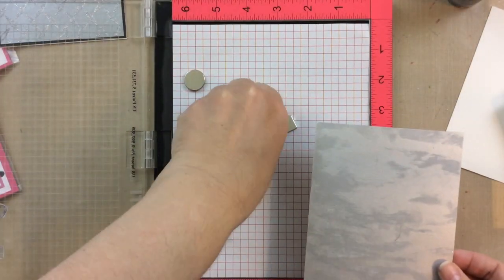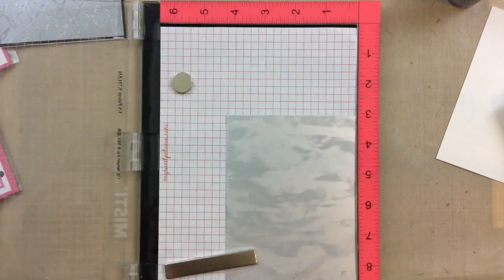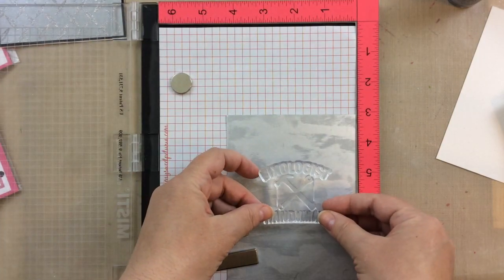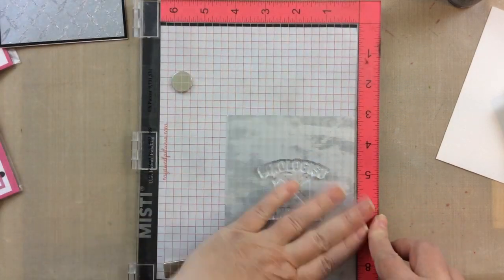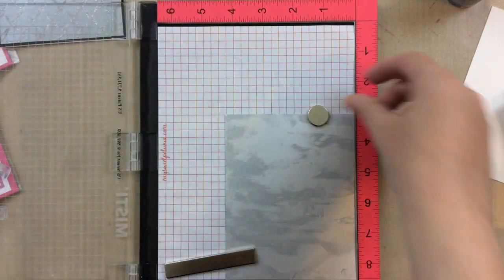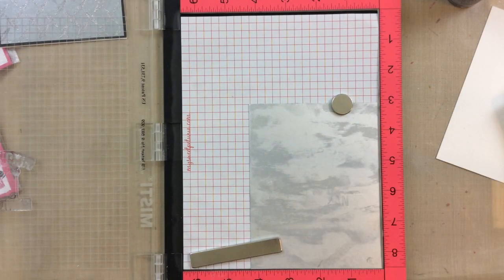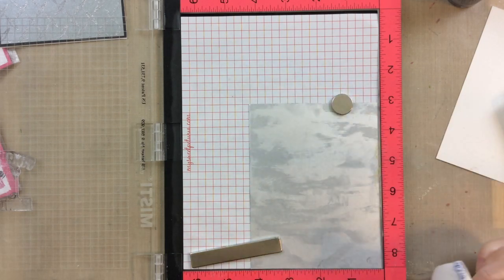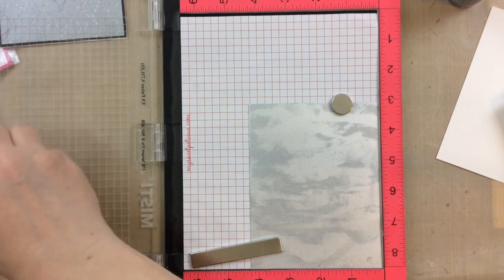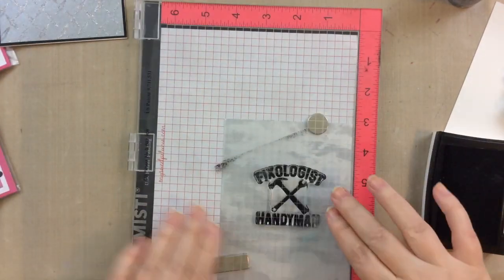For this next card, I'm going to go ahead and stamp the stamp directly on that background we created with the ink pad, with that silver pigment ink, and I'm going to take some black pigment ink, which is VersaFine Onyx Black, and stamp it 2 or 3 times so that I get a really good impression. It's not going to be super bright and super dark because it is pigment on pigment, and it actually was still a little bit wet, I think, but you can still read it.